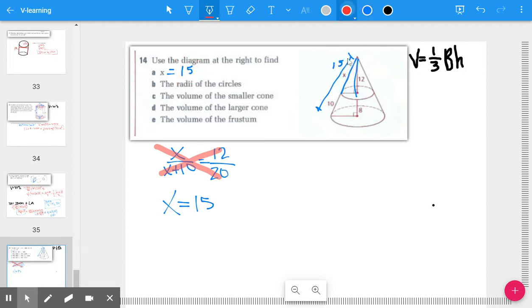So now taking a look at our right triangles, we have a 12, blank, 15 right triangle. This is going to be a 3, 4, 5 family just multiplied by 3. So this radius of the top is going to be 9. And then let's take a look here. We have a 20, 25. So we have a 15, 20, 25 right triangle. Again, we have a 3, 4, 5. So this is going to be 15. Okay, so the radii of the circles would be 9 and 15.